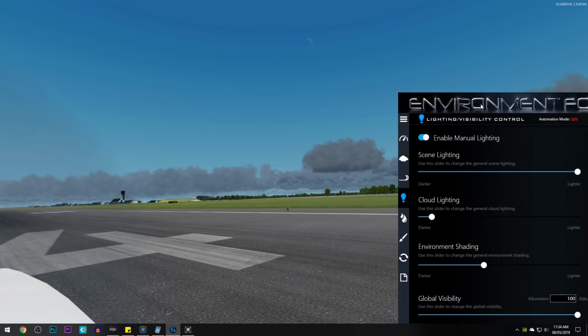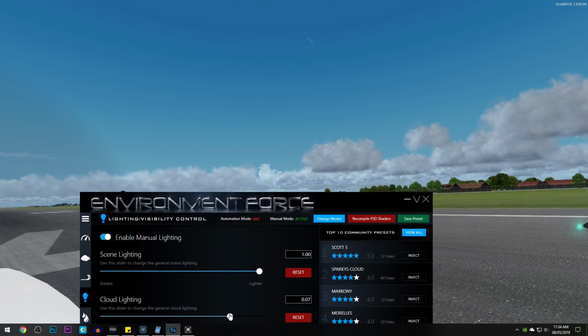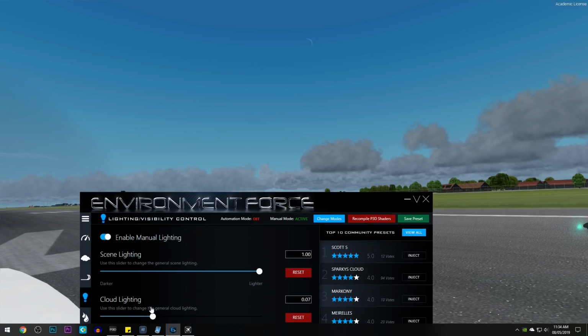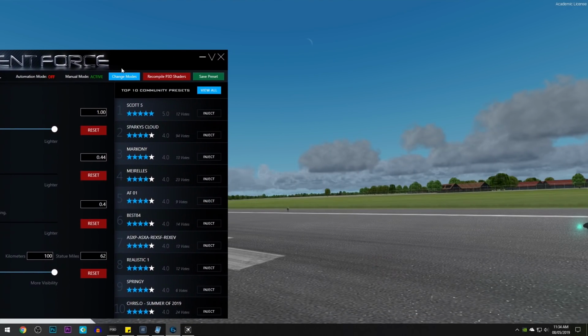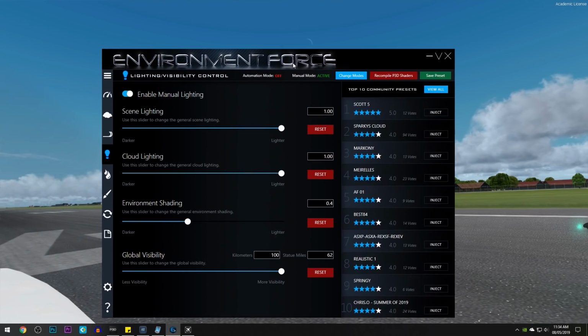So again, cloud lighting, moving the slider, it's actively changing it in the sim, there's no messing around, and I think it looks absolutely amazing. I mean, look at that. If we go a little bit darker, maybe a bit lighter, maybe something like that. If I'm not happy with it, the same with every option here, it's got a reset button, so if I click on reset, it just goes back to completely normal, the way that it was before.